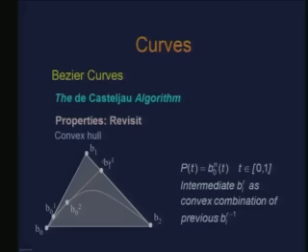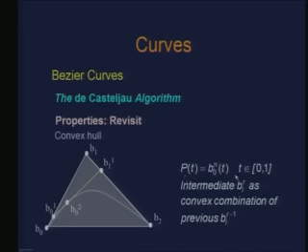So, once again, if we just look at the construction mechanism, which is to use successive application of linear interpolation, this is the definition of the curve. This B n 0 t finally gives me the curve P t.